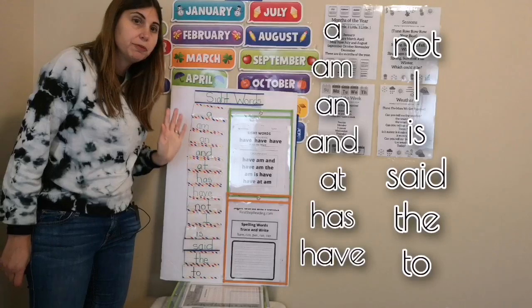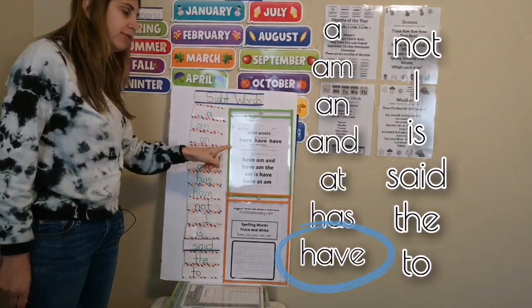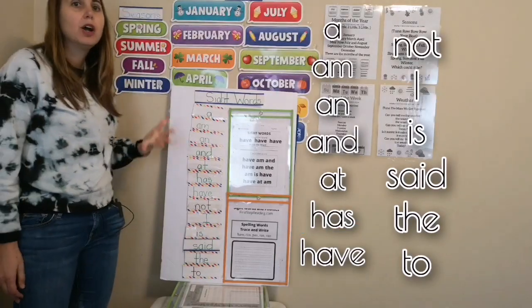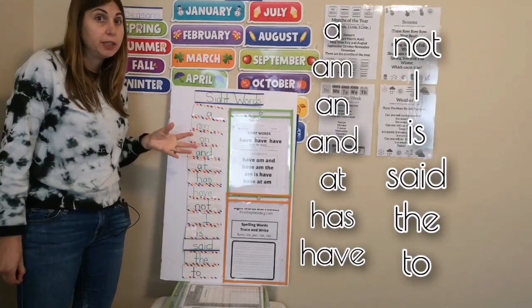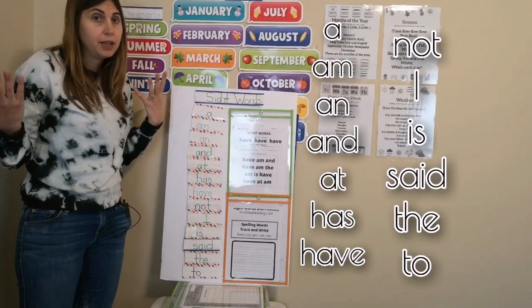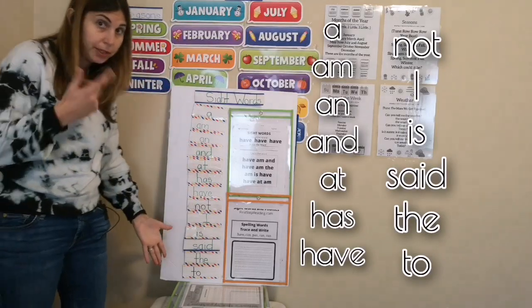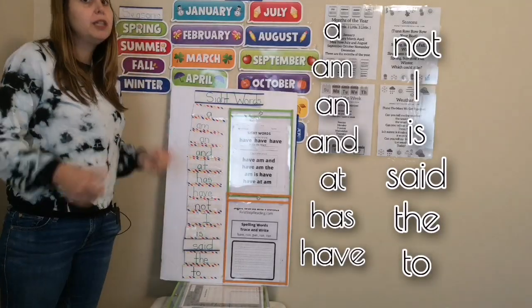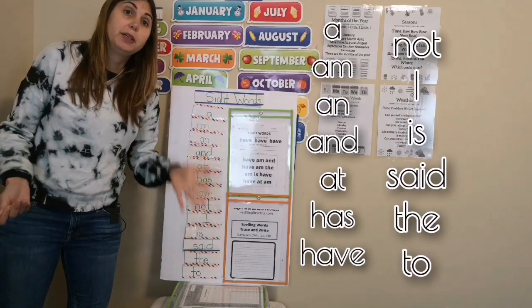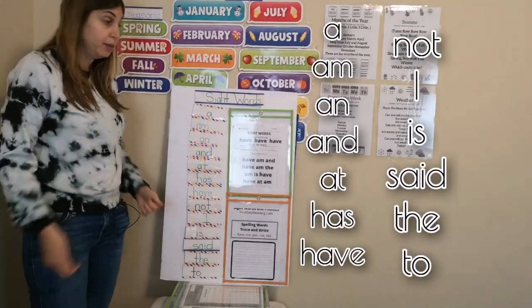Our new sight word for today is have. So please practice all your sight words. Sight words are really going to help you when you're reading. If you learn your sight words, that doesn't mean you know how to read, but you need your sight words so that you can read faster and understand what you're reading better. So they're very important.